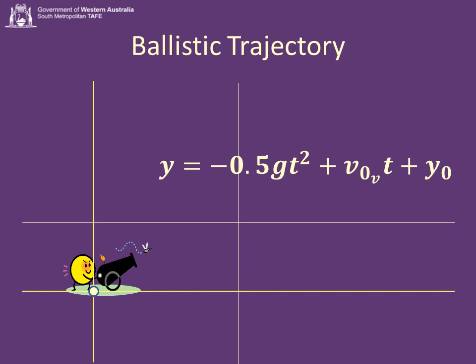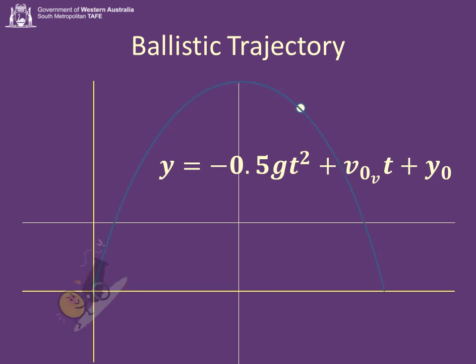When you fire a gun up in the air, the bullet or the shell goes up and then it comes back down. The equation for the height is here, where y is the height. And it depends on things like gravity, how long it's been travelling, and what speed it's going up and down by. Oh, and also what height it started at. So, bang, there it goes.